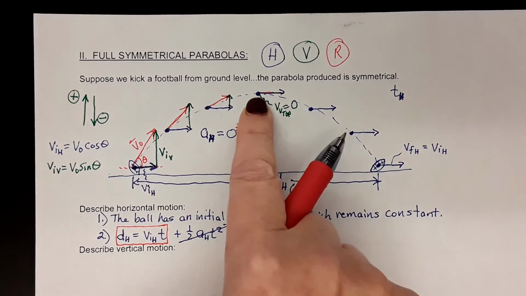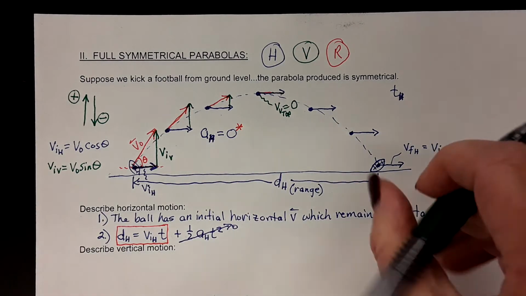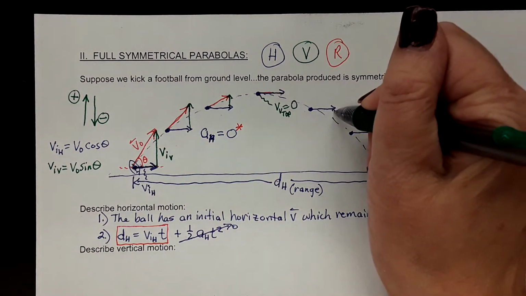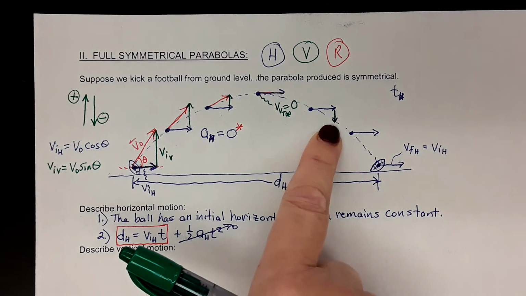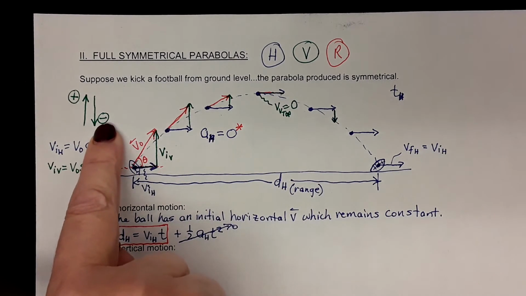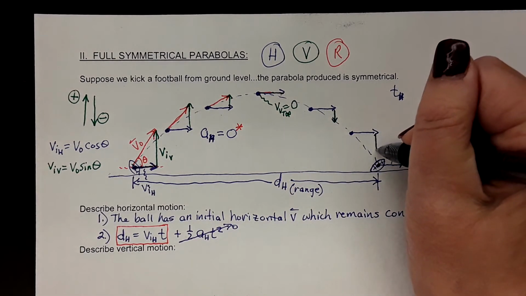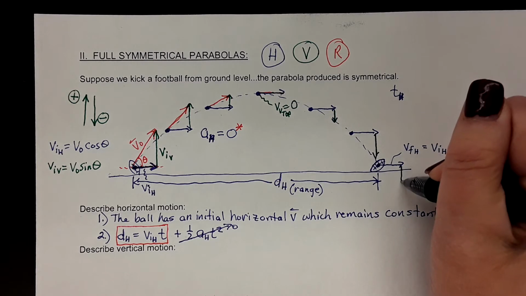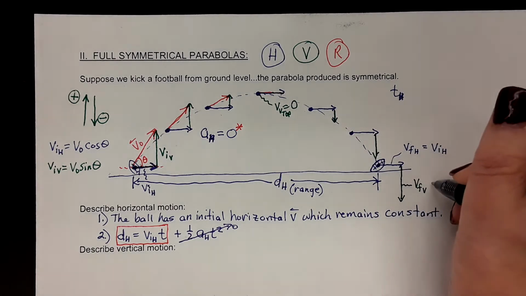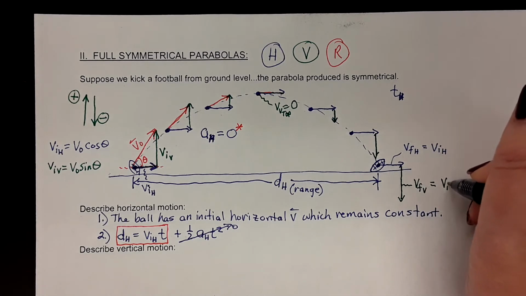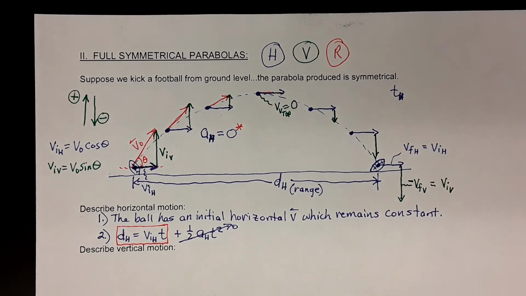Now, once it has stopped, then what happens? Well, now it's going to start coming back down. So the vertical velocity will begin to increase. Notice the direction. Now it's negative, and you're adding a negative increment to it. So the negative velocity gets bigger and bigger until when you get down here at the end, the final vertical velocity is the same magnitude as the initial, but it's in the opposite direction. Isn't that kind of cool?